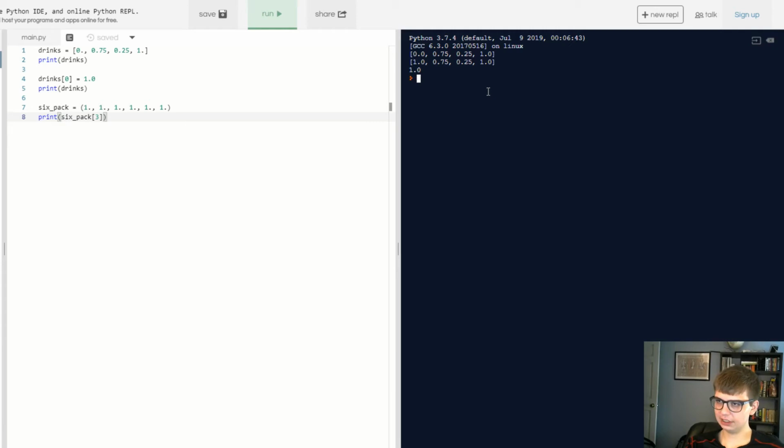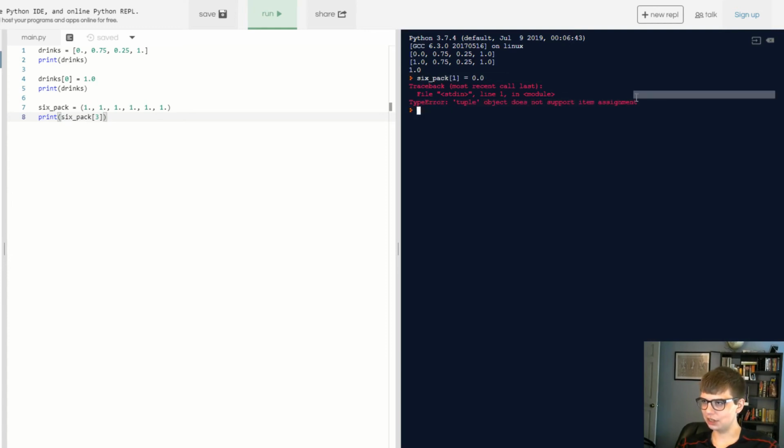So let's say 6-pack at index 1 equals, and we're going to drink the whole thing, 0. Oh, there's an error here. Traceback. TypeError: 'tuple' object does not support item assignment. So as you can see, a tuple is not going to let us change it. A 6-pack is always going to be a 6-pack.